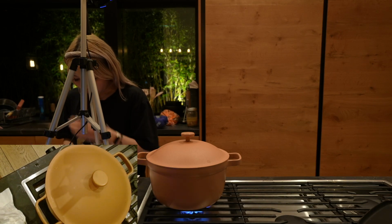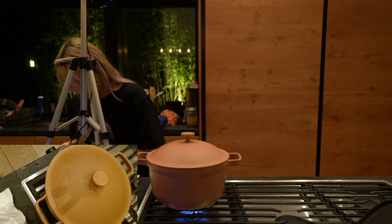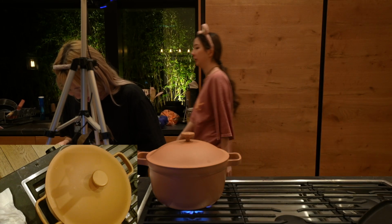I don't know what's in it. Maybe drugs or something. What? Crack, huh? She's putting crack in there. No, it's good. It's good.